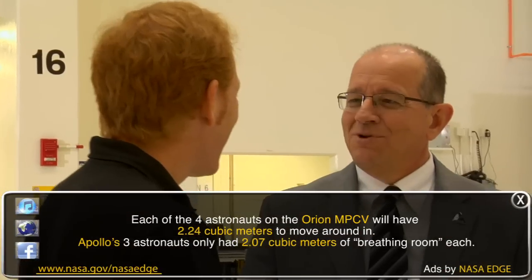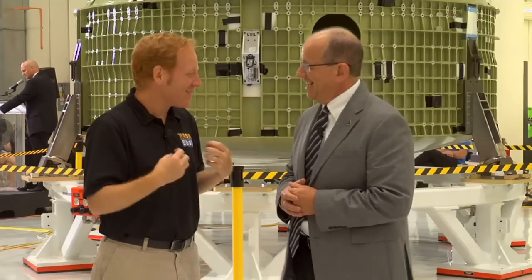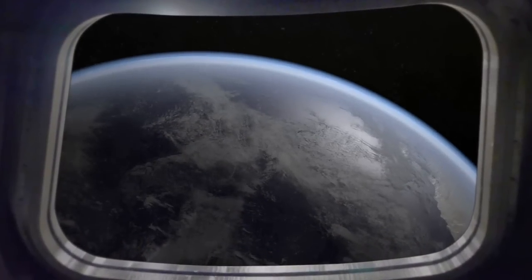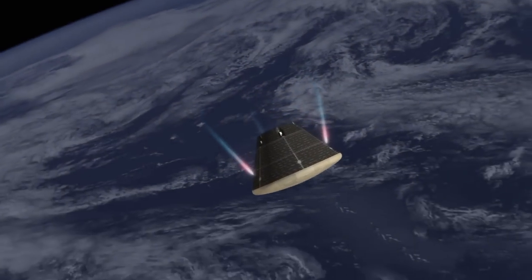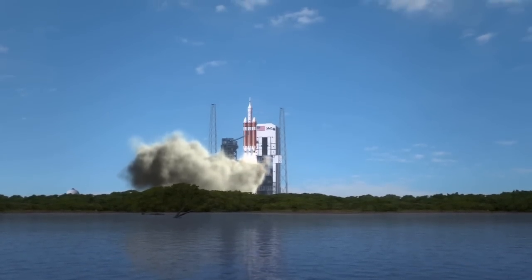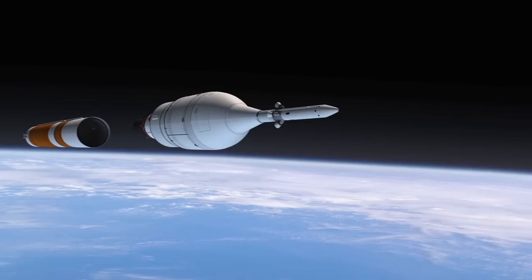We can accommodate anywhere from you to the Jolly Green Giant. I was hoping it would have to be custom-made for me. You would be more comfortable in here because the habitable volume, while it's a lot larger than Apollo, if you think about the mission duration, it's still a long time to be in there as your primary living quarters. We are still a ways away from human flight in an Orion. We could be closer — we're going to pay as you go, and this will be a demonstration of all of our critical systems. In 2017, there are people pushing for that to be a human-rated mission as well.